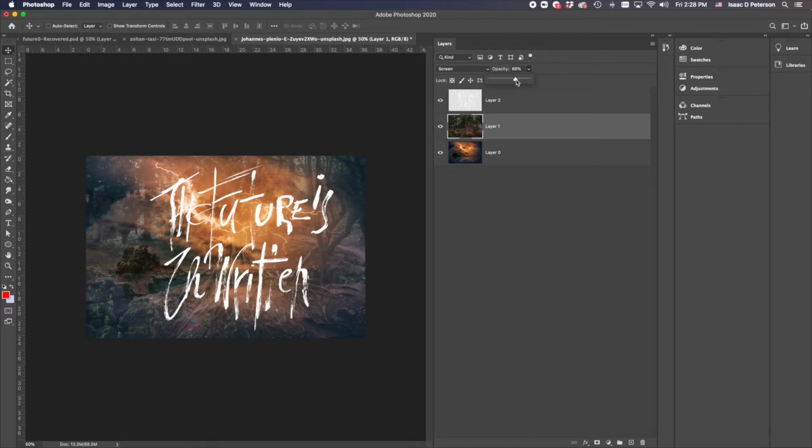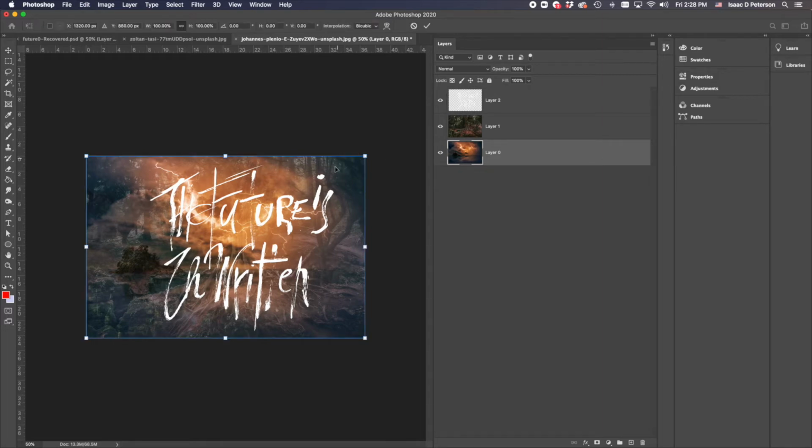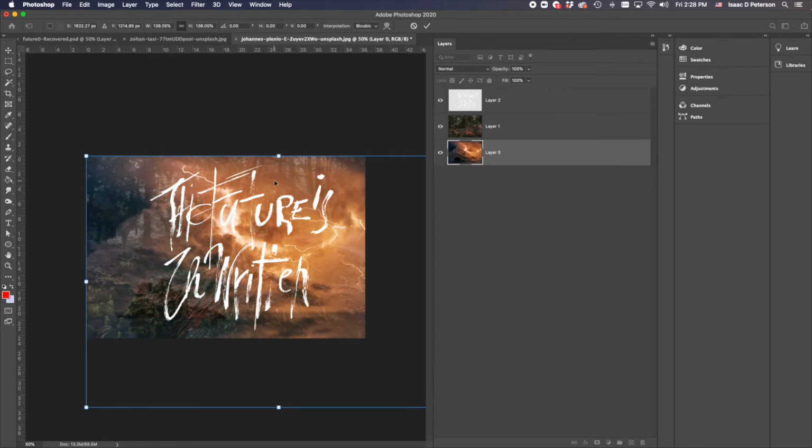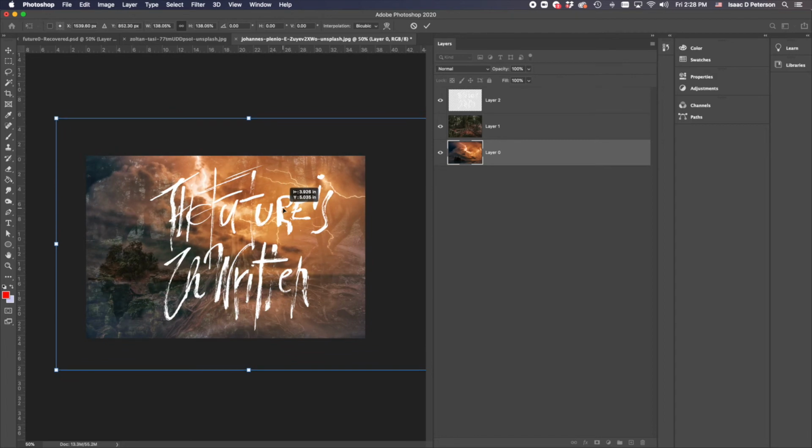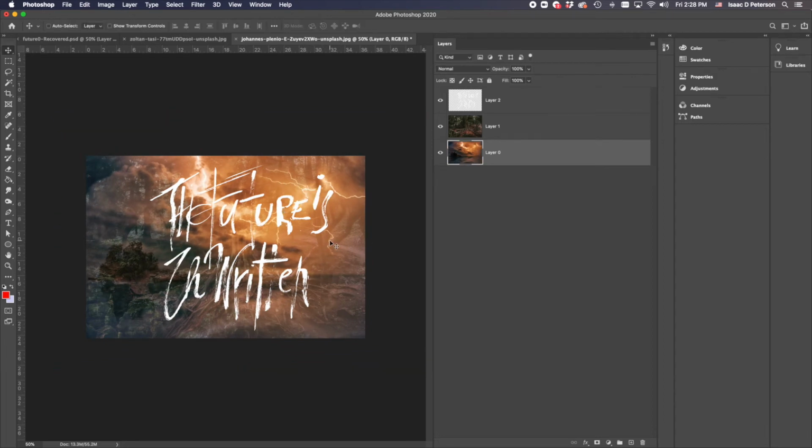something like that, right? Now, I think a little bit that these images are interfering with each other, not necessarily complementing each other. So I'm going to go to the layer, and this only works if it's a layer, not a background. And I'm going to transform my lightning layer just to get some more lightning, because I think that is looking cool. And I think if I have some more lightning, it'll be a little more clear.